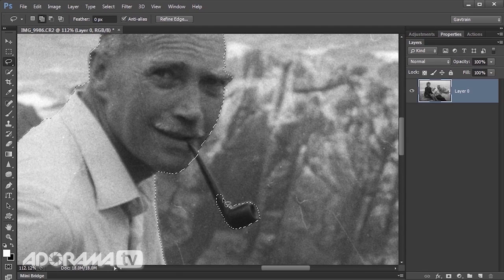I'm nearly done — just the pipe left, for this dashing chap who is actually my granddad. I'll spend a little bit of time getting his pipe because that's one of his trademark things. The lady with him is actually my auntie, so this is a real family photograph. There we go — that looks pretty good and nice and tidy.